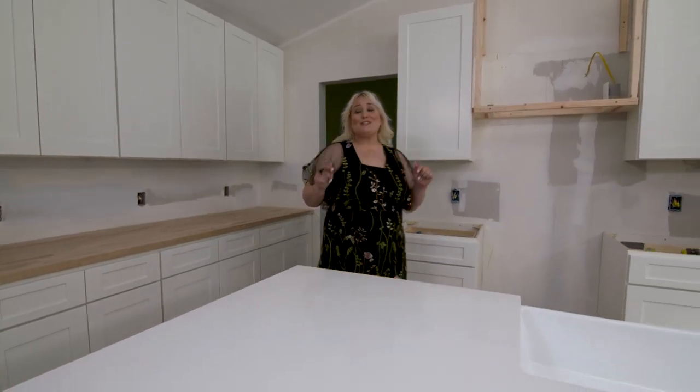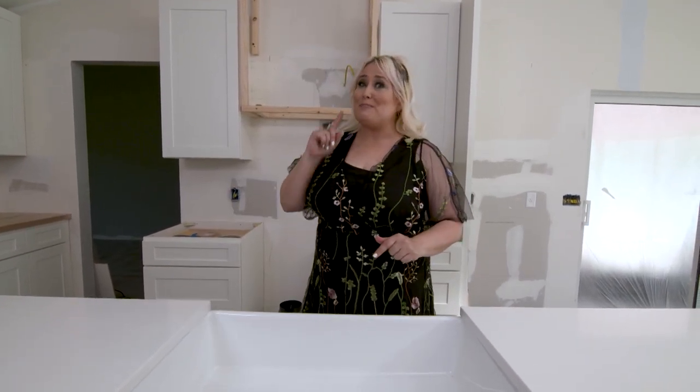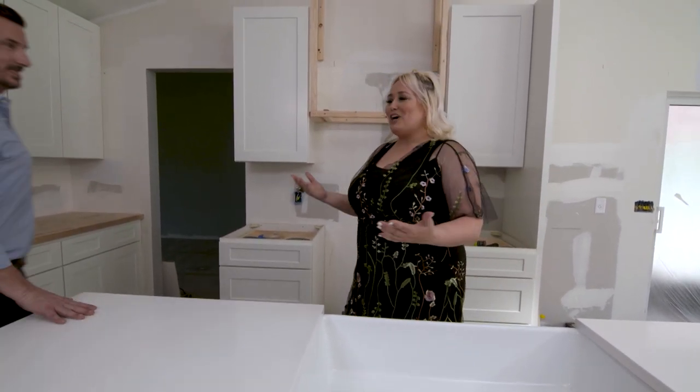Having fun, things are happening at the house, and one of my favorite parts is the countertop arrived. And we have a certain someone special to thank for that. Joe, come on in here. Hi, Jen. Joe, honestly, your donation as a company helped pull off countertops, scraping popcorn ceilings, which make my design heart sad, painting walls, painting ceilings. Thank you so much. Well, we're happy to help. Global City Development, we love opportunities to help veterans, and we're very happy to do it.